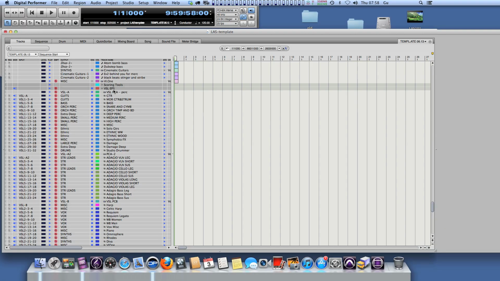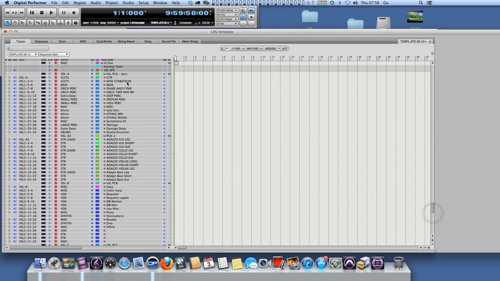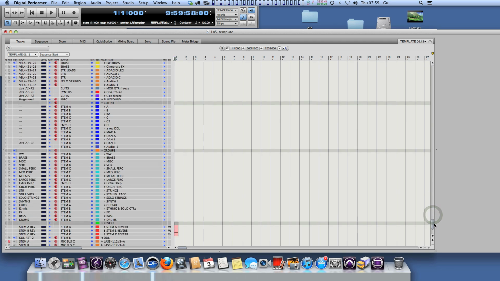Down here, the actual instruments are on 4 PC slaves, all running on Vienna Ensemble Pro 5. And this is where they come back in. Each slave has roughly 24 or 32 outputs. So they all come into Digital Performer here. And then this channel here, you see they get redirected to various groups.